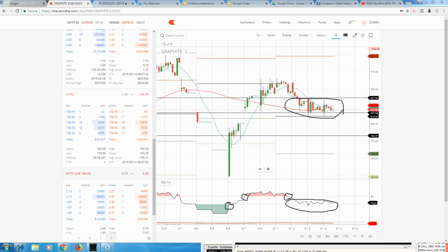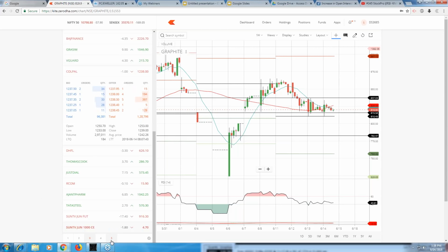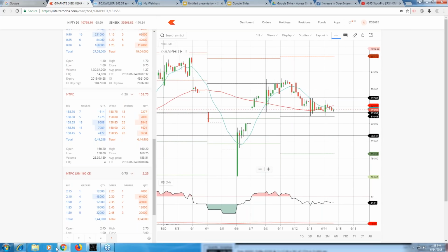All right. So you have to rotate your capital in such a way that whenever there is a breakout coming, you enter into a stock, and whenever the stock is getting exhausted, exit. There are many ways that I teach by which you get to know whether the stock is getting exhausted or still has steam left in it. You will figure out from there whether the stock will still head up or not, and then exit. Keep doing that, so that you can generate good profits.